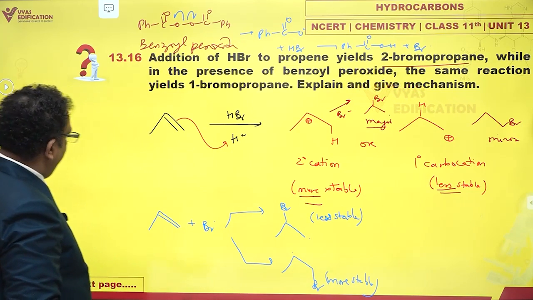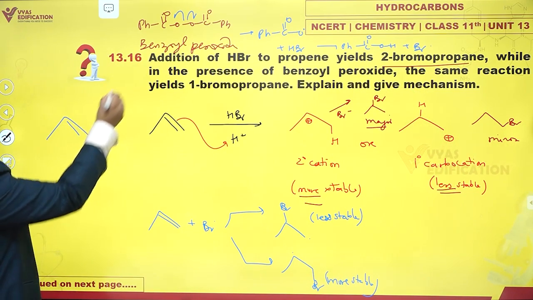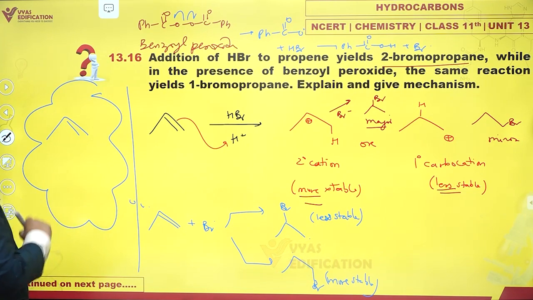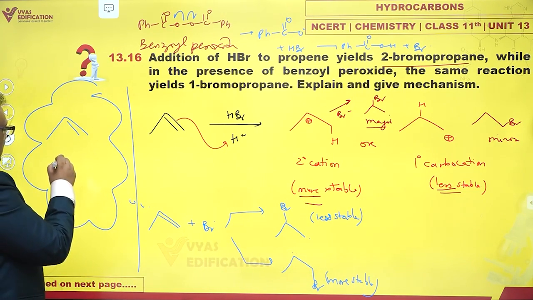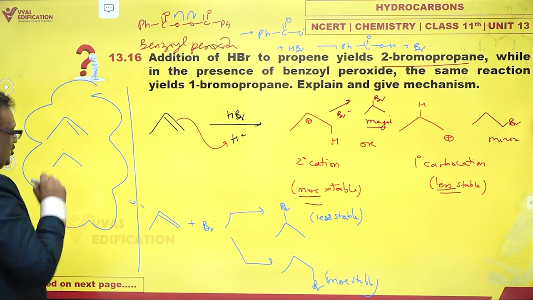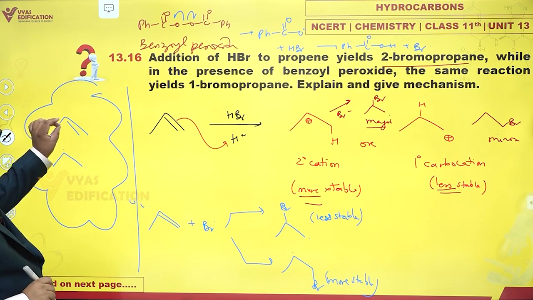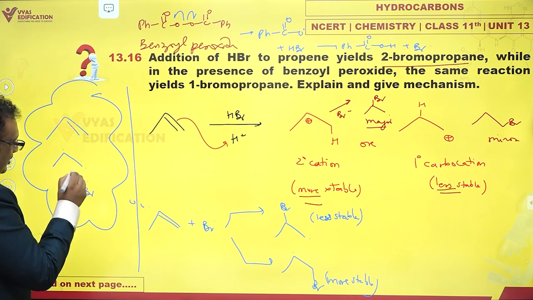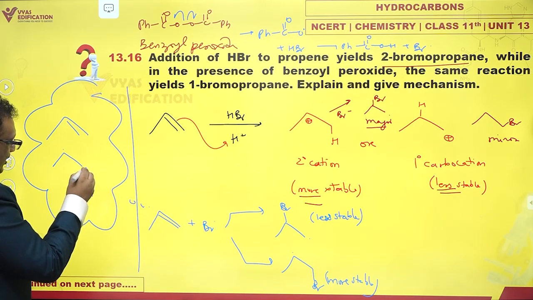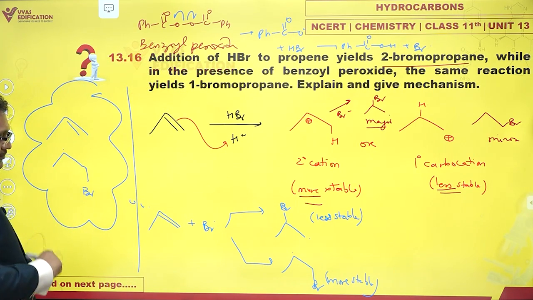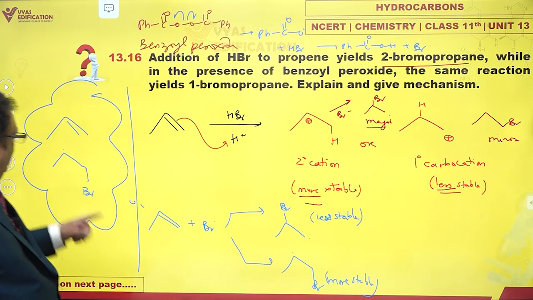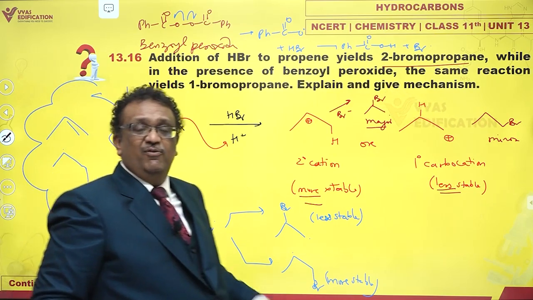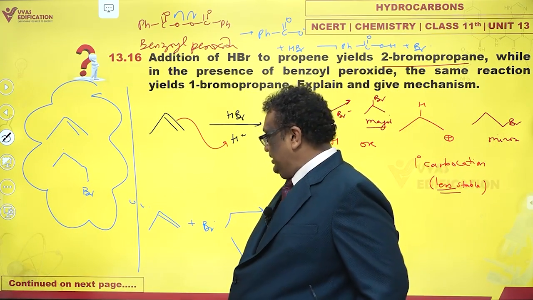You understand what is happening? I'll just make you imagine. You can imagine the whole thing like this. This is an imagination bubble. This is the alkene, right? Just imagine it breaks up as two dots. It has two electrons. It breaks up one here. And then if you add one Br here, dot plus dot will make a bond. So I get a bond here, I get a bond here like this. So whichever place Br forms a bond, on the other carbon I would simply have an unpaired electron like this.